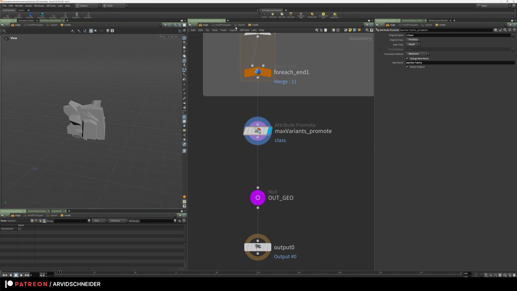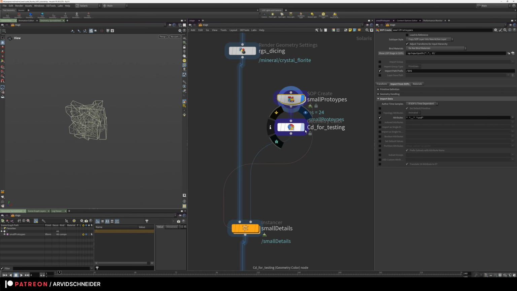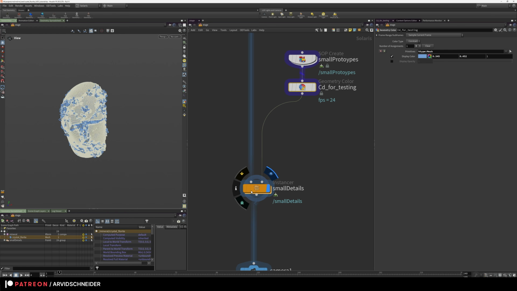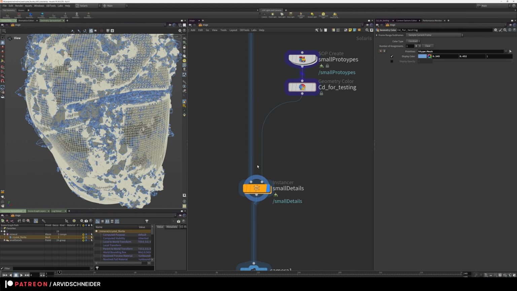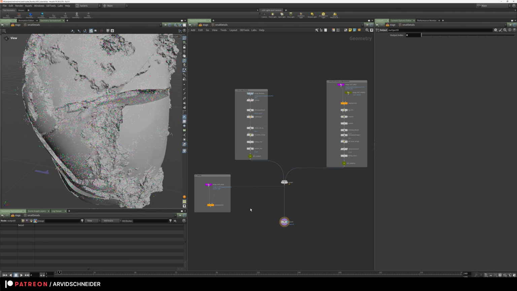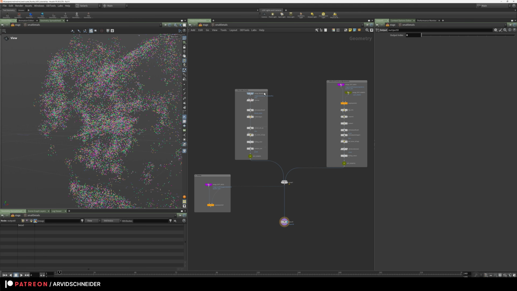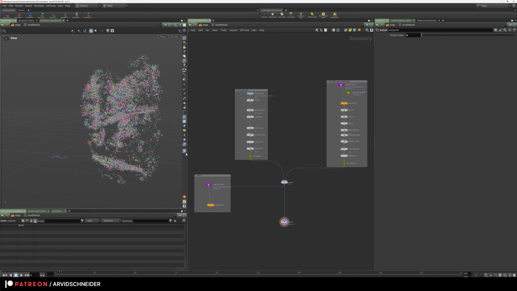All right, so now let's go back to one more. That's just a color attribute just to get them blue. And now if I look here, you can now see that everything is instanced. And now let's have a look into the part of the instancer. Let's hide other. So this is my nice random colors.